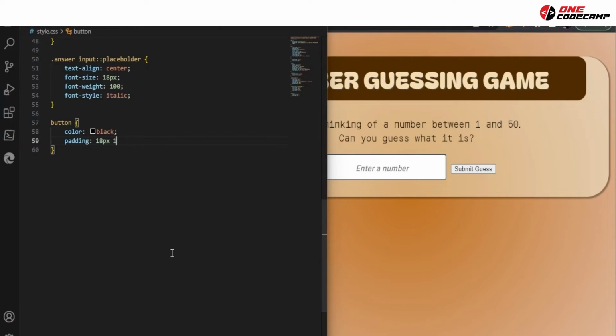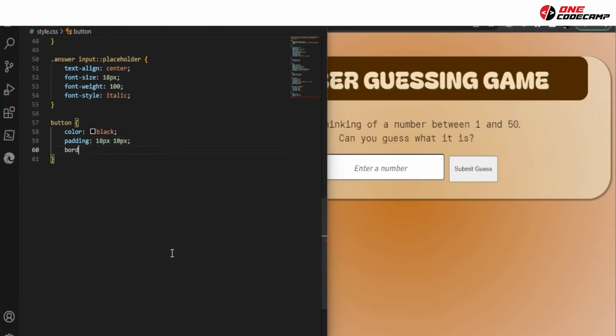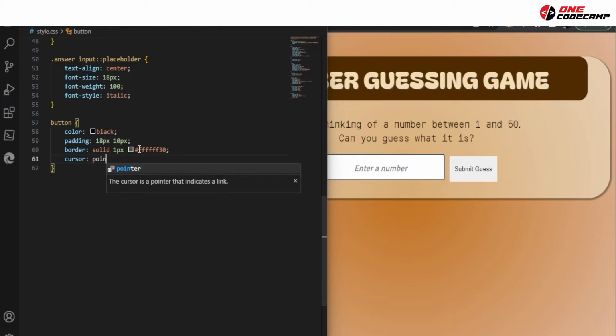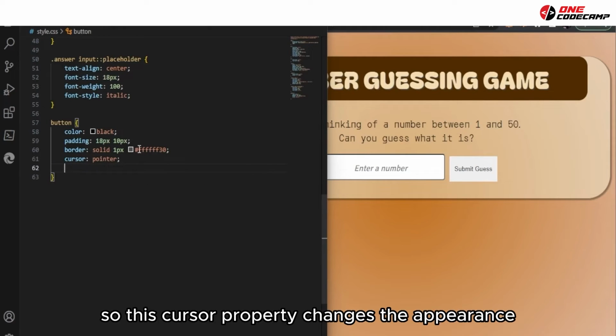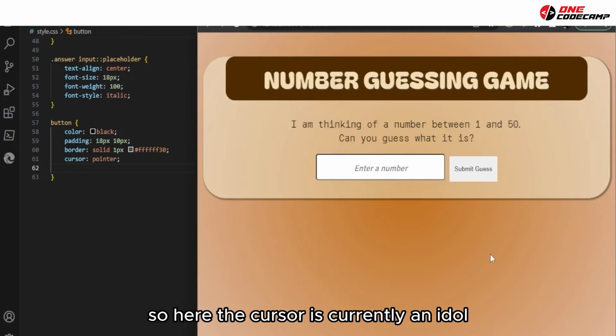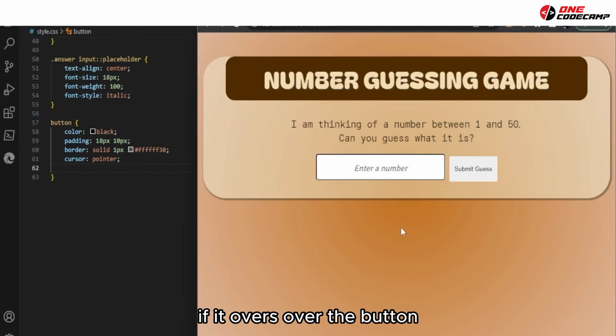So 18. Let's also change the cursor property to a pointer. So this cursor property changes the appearance of the pointer when hovering over the button. So here, the cursor is currently an arrow. If it hovers over the button, it becomes a pointer.